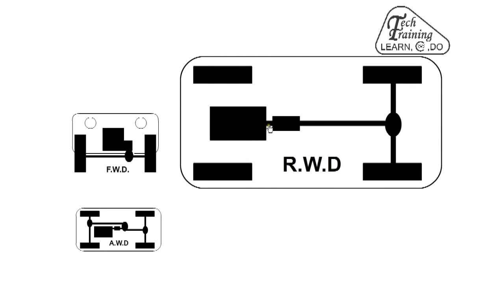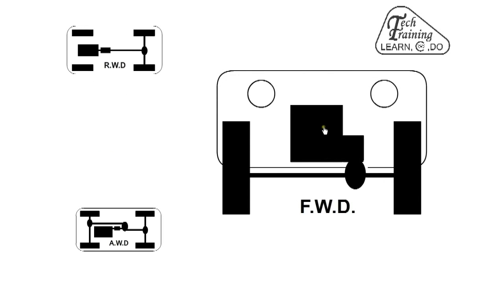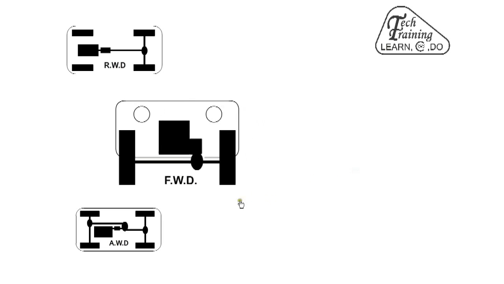In a rear wheel drive car, we have the engine, clutch, transmission and the differential located in the back axle. In a front wheel drive car, we have the engine, transmission and a differential.